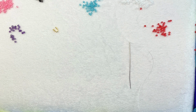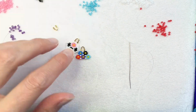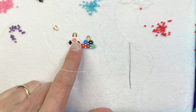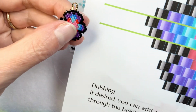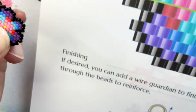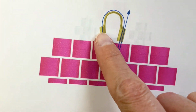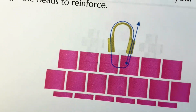To add a wire guardian on your flower, you just need to take a look at the illustration on the very last page, because the flower has a little bit of a different configuration. Both mini skully and the regular skull, let me show you really quick, both of these end with 5 beads at the top. So a wire guardian attachment's the same for those. They straddle over 3 beads. On the flower, I found that the 4 beads looked better if you put it over 2. So that's super easy. You just do something like this. And you can even, if you'd like, come down through and strengthen it by doing something like that. Right? So there's lots of ways you can reinforce and make that strong.